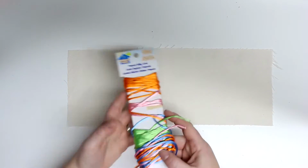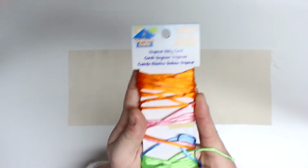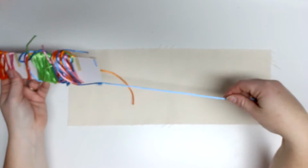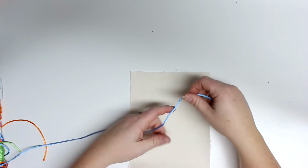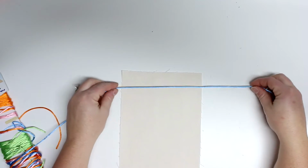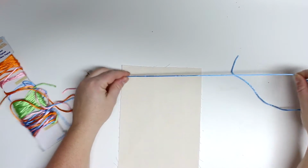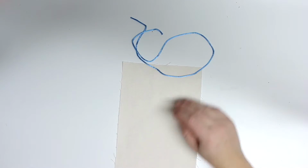So the first thing I'm going to do is make my little pouch. I am using a canvas fabric, also called duck fabric, so it's a little bit thicker. I will be using some larger stones, so it needs a little bit of weight to it. I'm using a silky cord as my little cincher, but you can use a ribbon or rope or whatever you have on hand. So I'm just going to measure out my string, and then I can start doing some ironing.